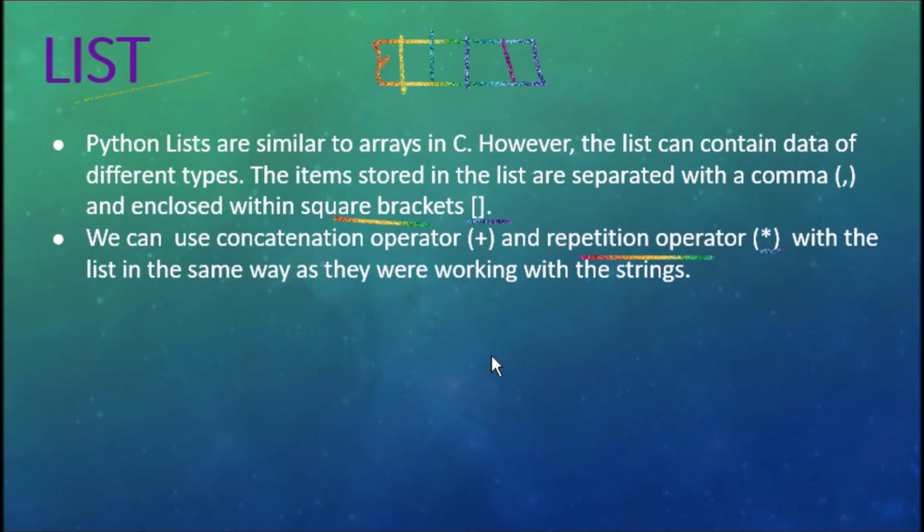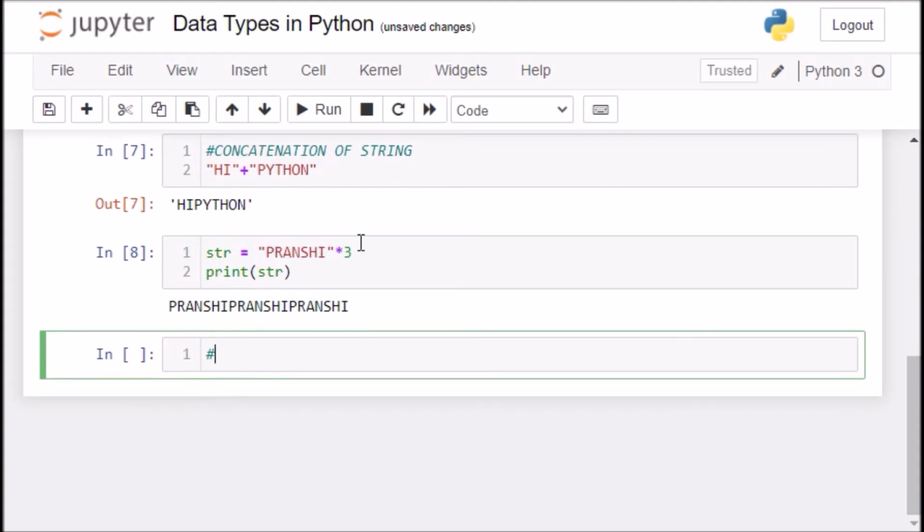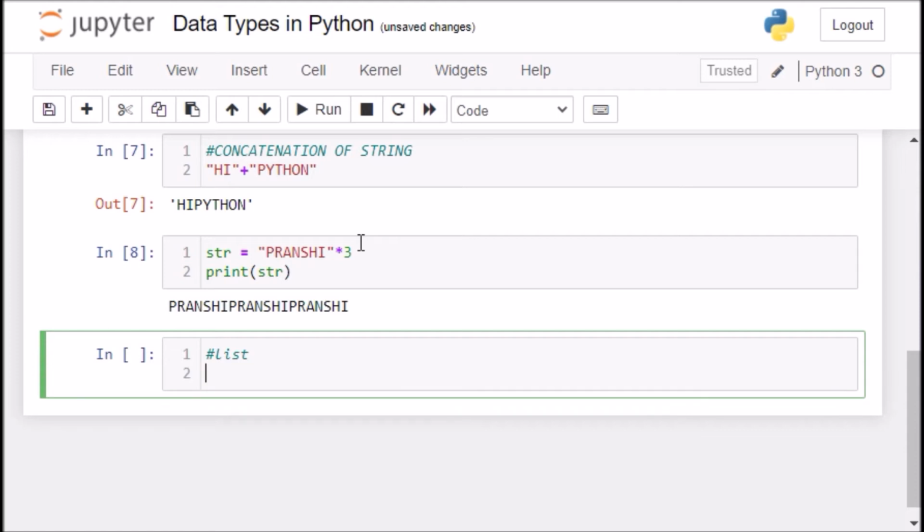Let's jump to the Jupyter notebook and take some examples of list. Firstly, I'm creating a list, list1 is equal to. As you know very well, we can create a list with the help of square brackets.